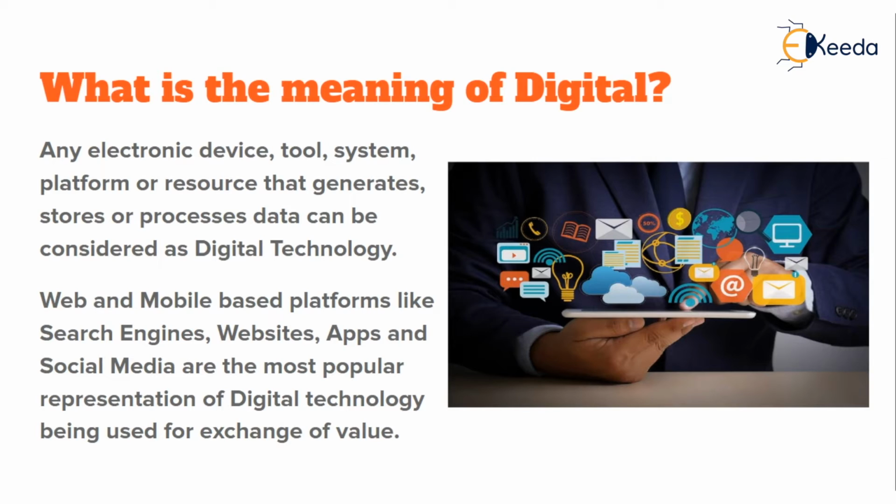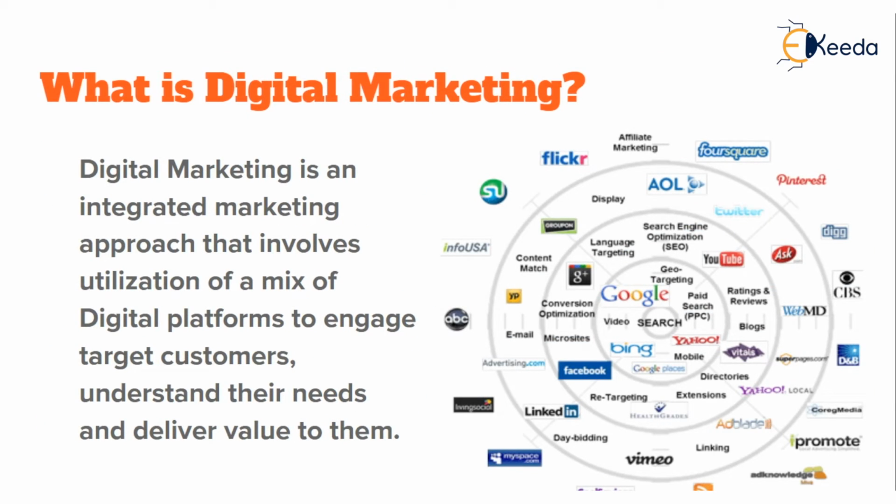Now, sometimes you might be accessing this technology for just seeking information or conducting some kind of research. Sometimes you may be on these platforms for the mere purpose of entertainment. And sometimes you may be ready to buy and be going on these platforms to actually make a purchase. Having said that, now digital marketing is a combination of digital platforms and the marketing purpose. So, for a company that wants to sell its products, services, and solutions to customers, digital marketing is nothing but an integrated marketing approach that involves utilization of a mix of digital platforms available to engage their target customers, understand their needs, and deliver value to them.